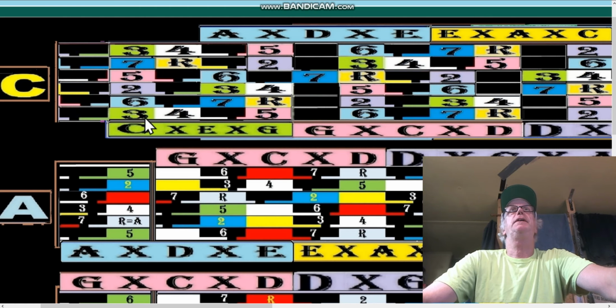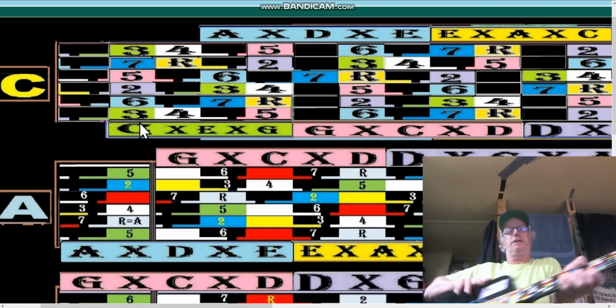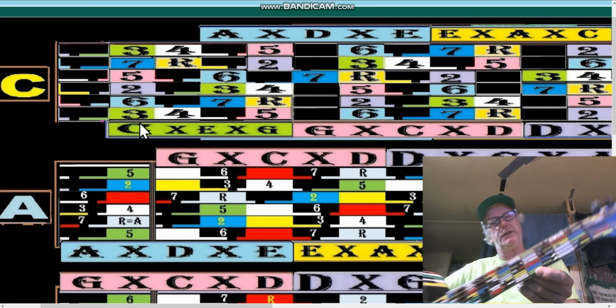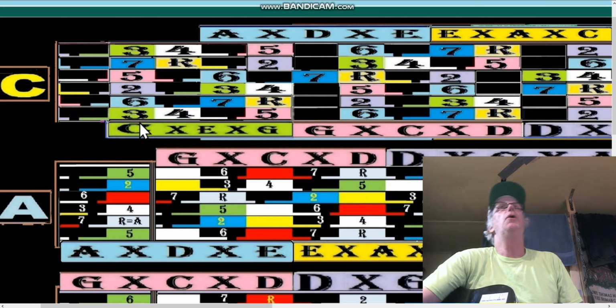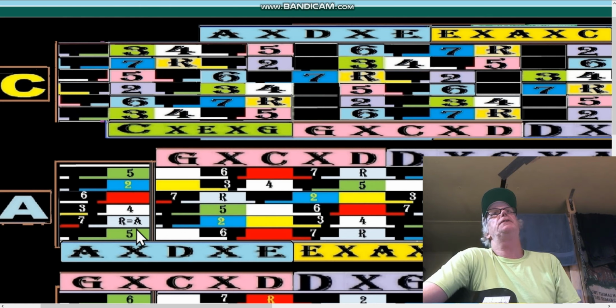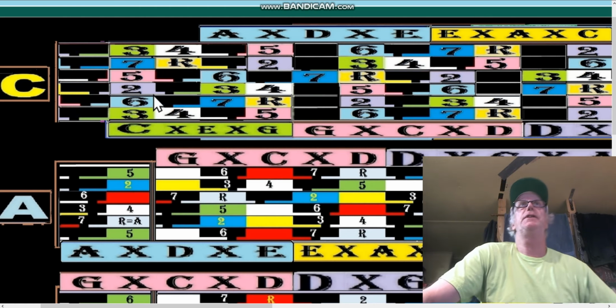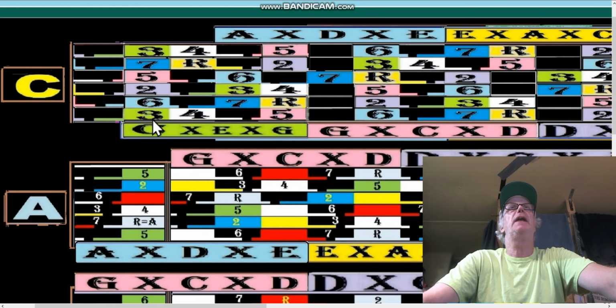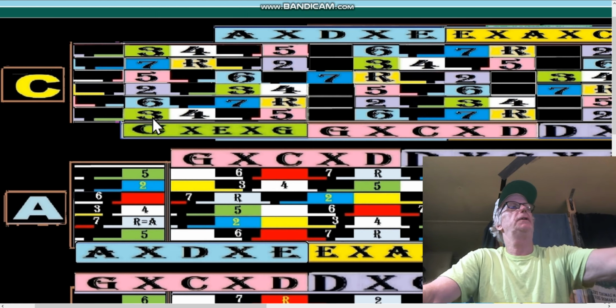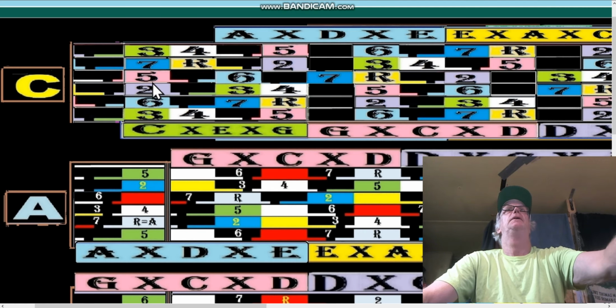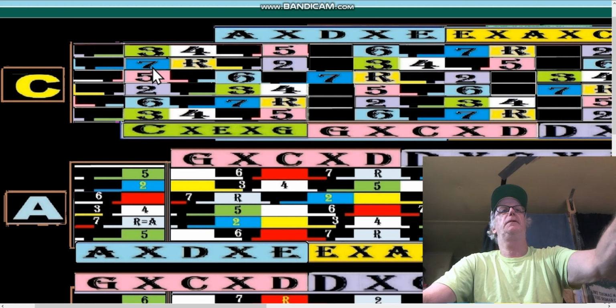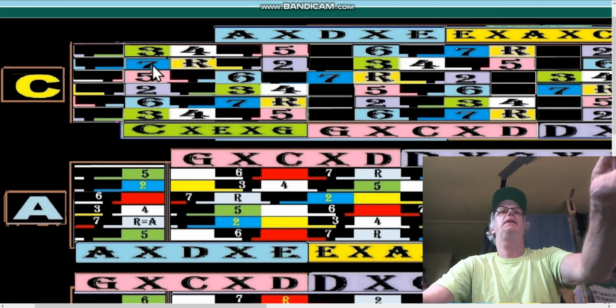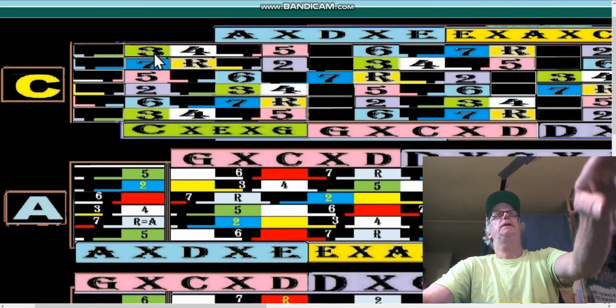So you can see the color patterns here. This low E note here, and you can even see the green notes on the guitar there. That is the E note. No matter what number's on it, it's an E note. So you can see why this is in the key of C, because it puts the 3 on that E note. There's your E note, there's the A note, there's the D note, there's the G note, the B note, that third, and then back up to the E.